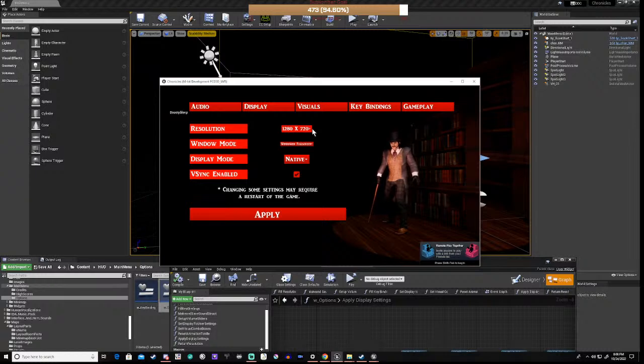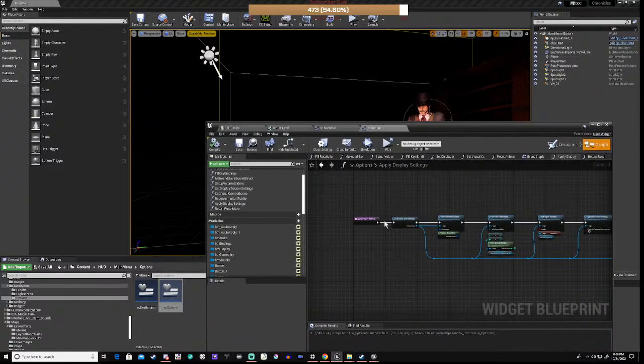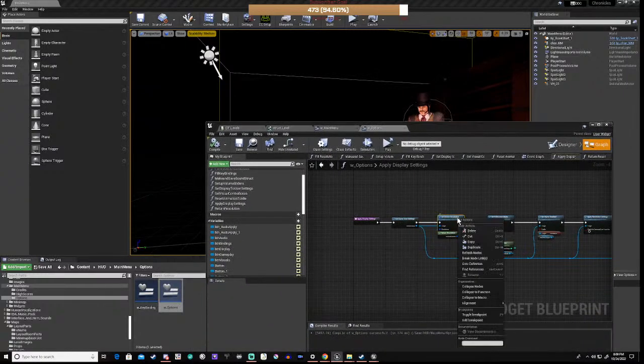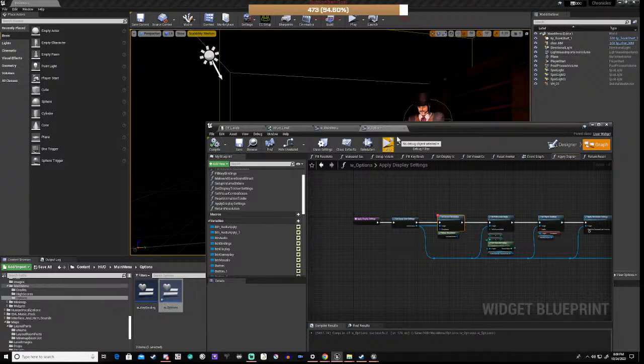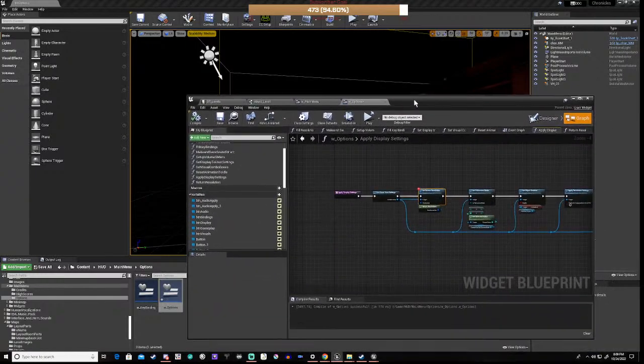Okay, now where it picks that up from, I have no idea, but we're going to go at 1920 by 1080 again, right, and we'll just say full screen, right. And what I'm actually going to do here is I'm going to break this and find out what values we're getting back when we hit the button. Okay.